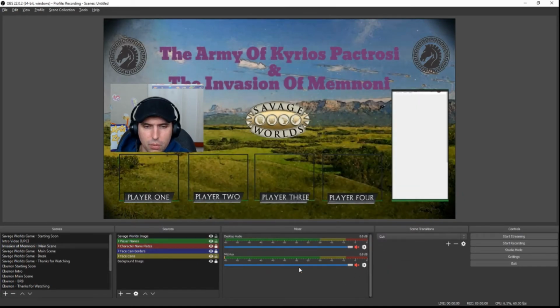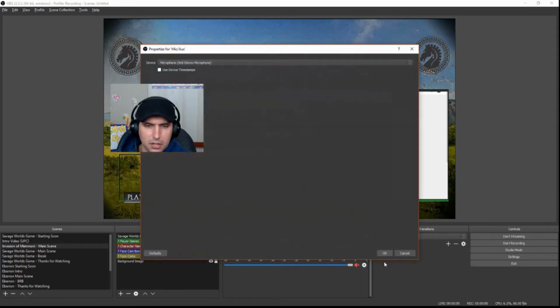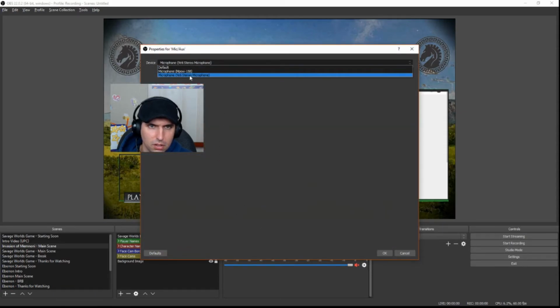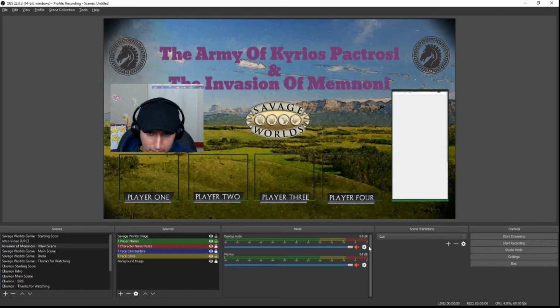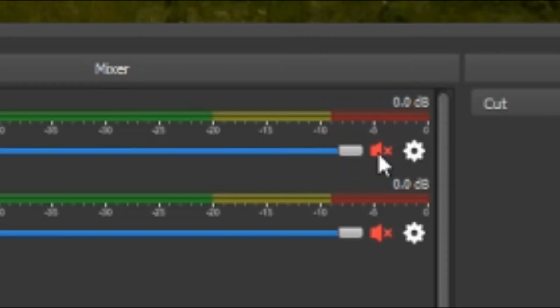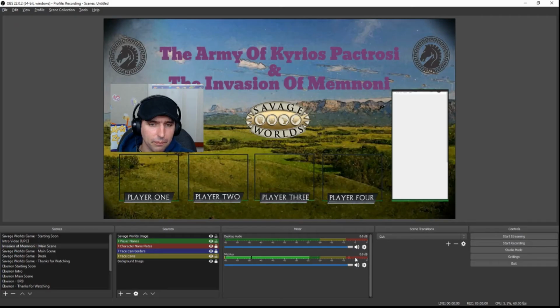We'll want to make sure that we set up the mic as well. So for mic, same thing. You go to properties, right? And then I will select whichever. I'm using the Yeti mic, so I'll select that. And then the last thing you'll see, these right now are muted because they're red, but they don't default that way. So you'll want to make sure when you're ready to stream that these are unmuted.